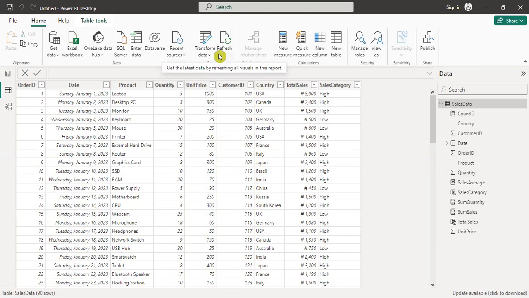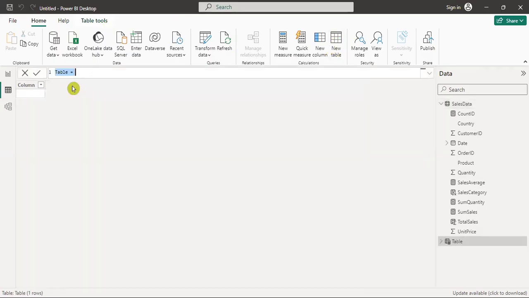We did measures and calculated columns; it was left with calculated tables. To do any calculations, you know that we always go back to our data view. So on our data view, on table tools, under calculations, we go to new table. We'll click on new table, just like we calculated before.